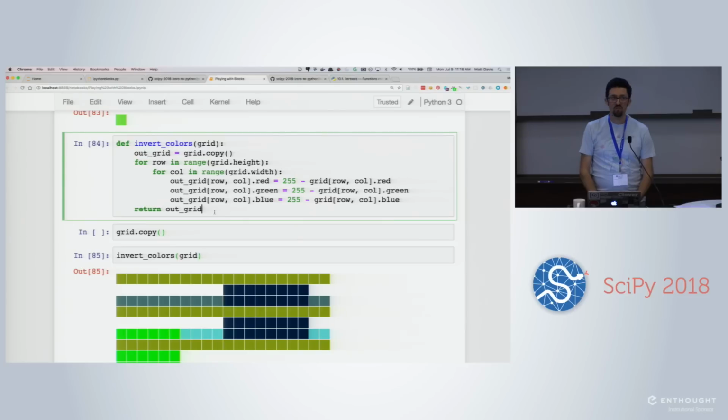Question? So creating a copy of the grid, if you make a change to that copy, it's not going to affect the original grid. Right. So inside of this method, it's going to create a new grid with the same properties as the original grid, and make sure it has all the same colors, and then return that so that these are completely different. They would look exactly the same, but be completely different things in memory in Python.